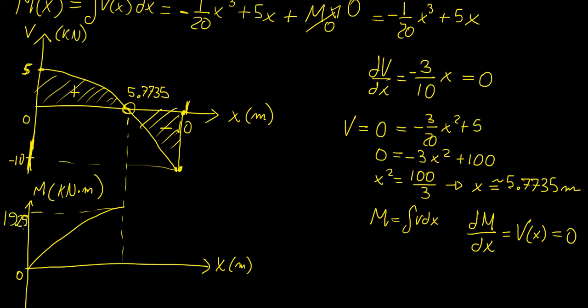And then what's going to happen is we're going to go down, because this is a negative area, which means that we're going to go back over here. So essentially at 10 meters, we should have 0. So let's plug that into our calculators to see if we get that. And indeed we do. So we actually go back to 0 straight away. So we're going to have a negative kind of curve. Let me redraw that. And that's our bending moment diagram over there, with the maximum bending moment occurring at this point over here.